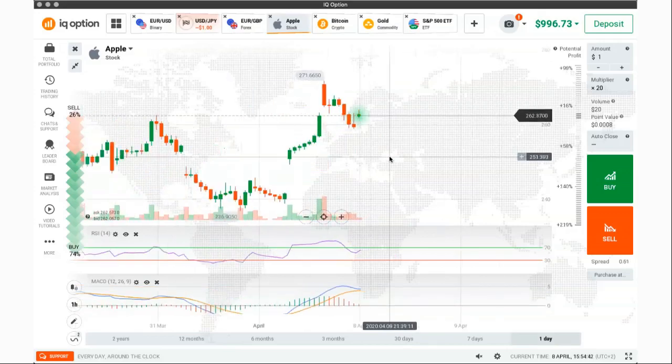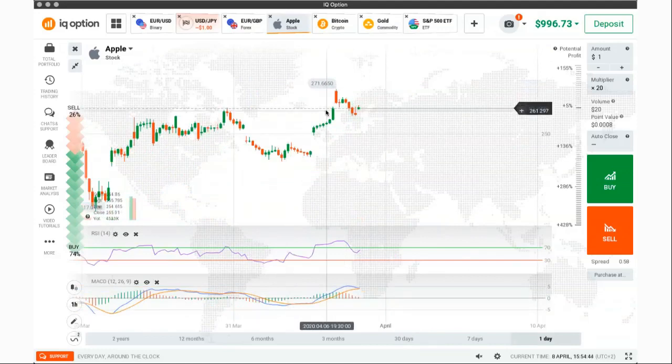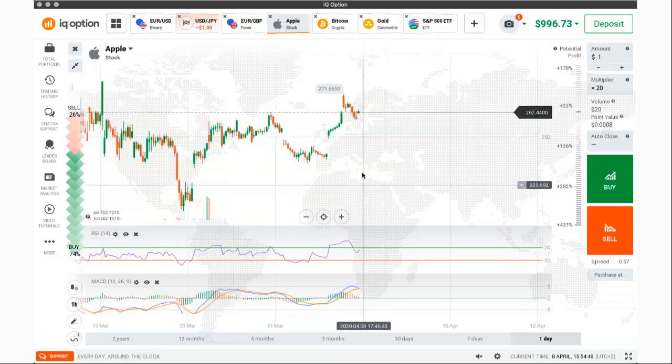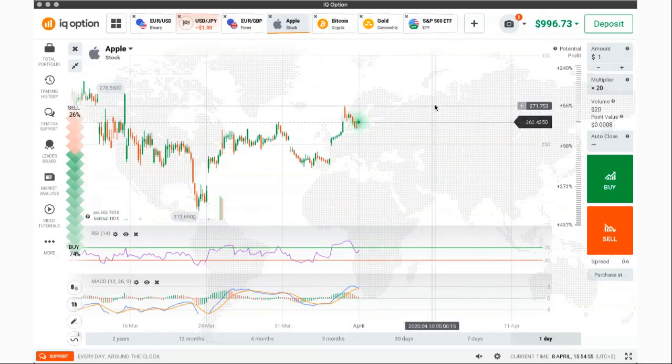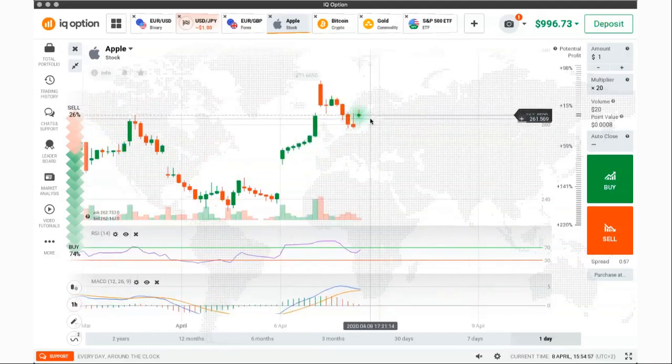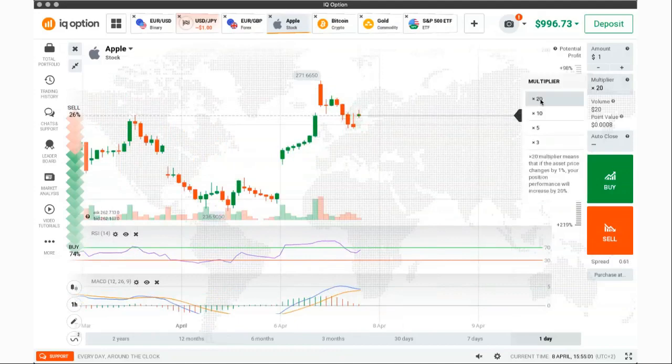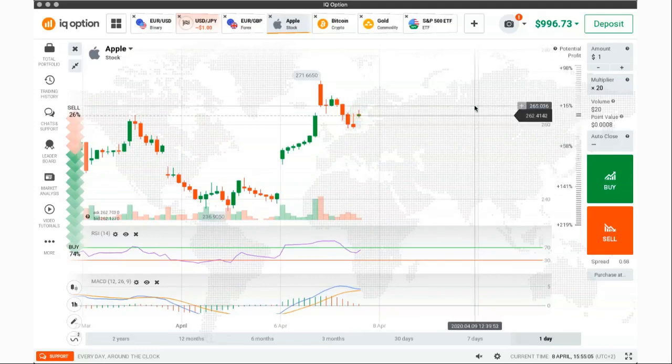So I will look at the pattern and I will say, okay, it seems to be going up, then coming back down again, and my RSI is not really sure. And this seems to be based on global news. So maybe I can go to Google and read what's happening with Apple and get an idea of trader psychology, and then I'll know what to do. Okay, my multiplier is 3 to 20 for this. Again, multipliers can change, leverage can change based on market conditions.